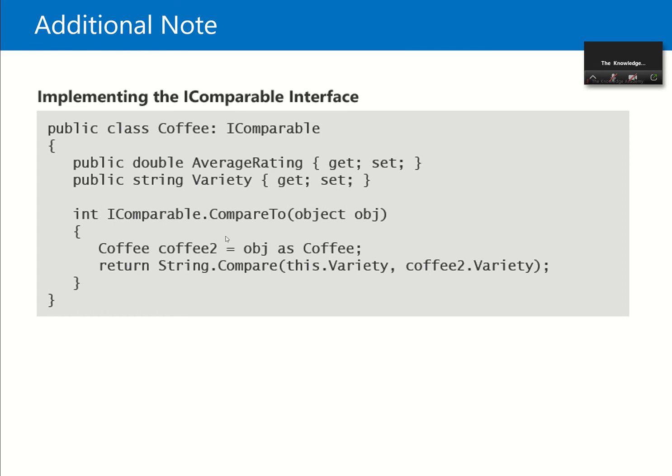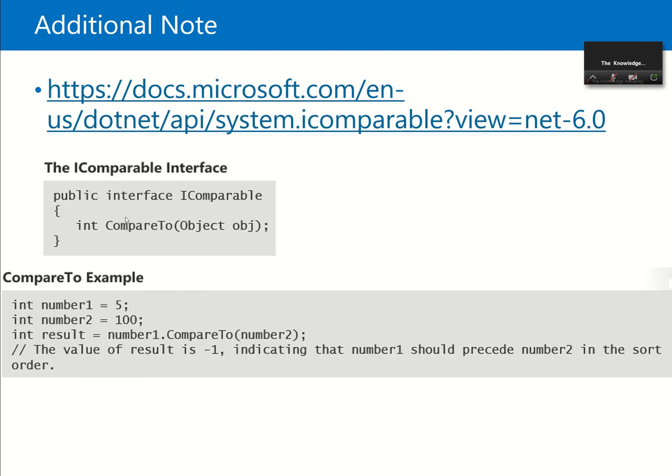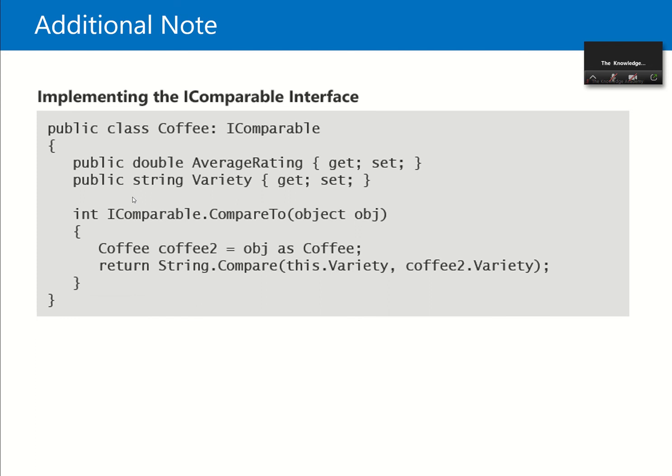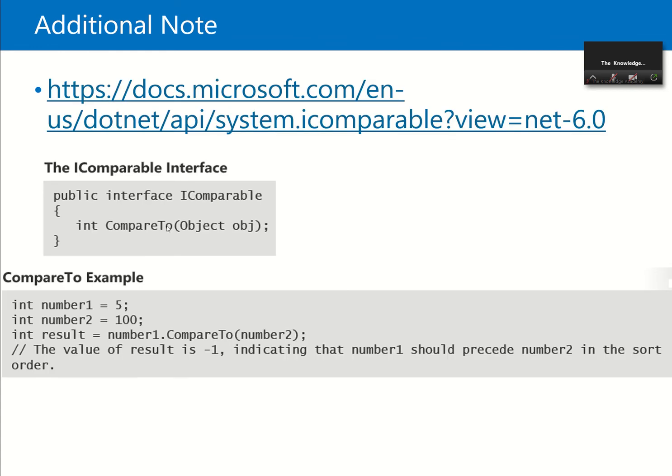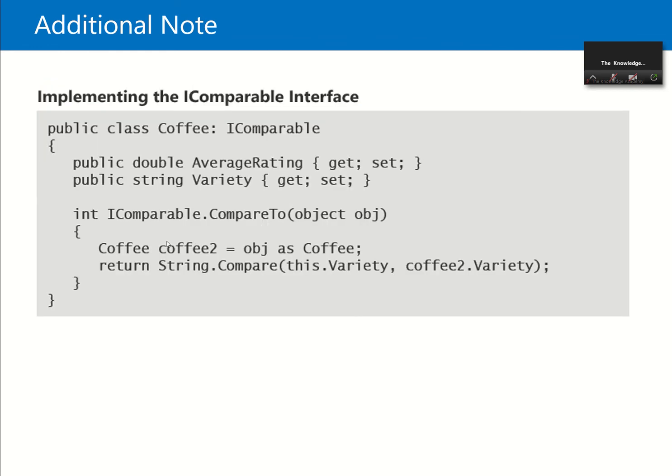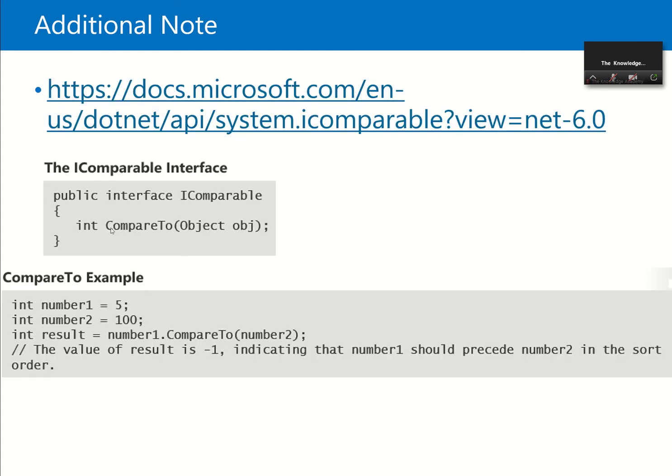Now, how to implement this IComparable interface? All you need to do is just inherit, colon, IComparable interface. After you write this IComparable, now inside this class you have to use this CompareTo: int IComparable.CompareTo(obj). So this is the original method itself. Because you inherit this interface, in this class you need to have this CompareTo method.